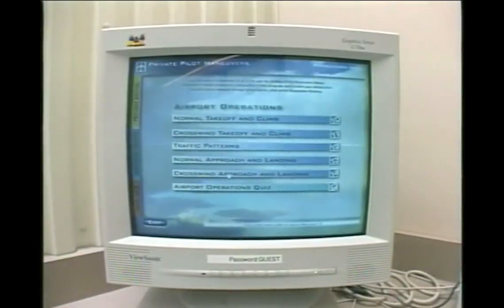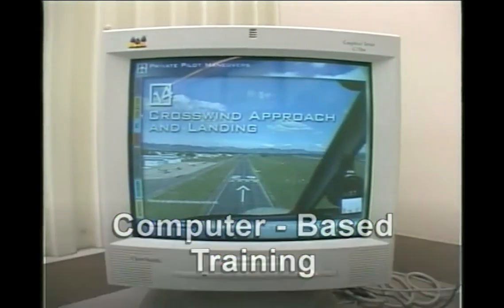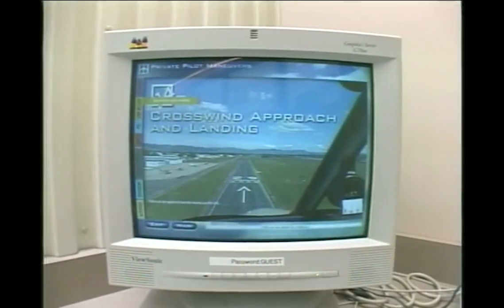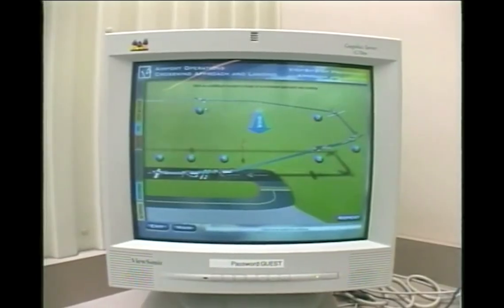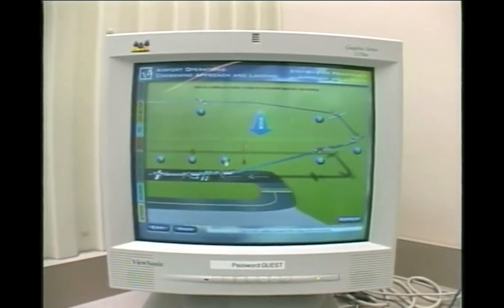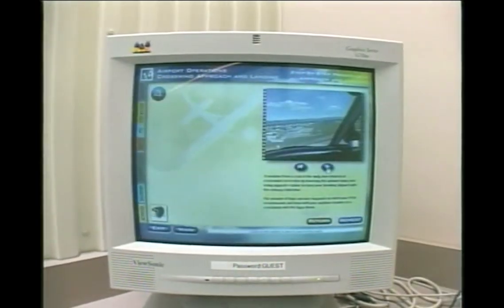Another instructing method available to CFIs is computer-based training, CBT, also referred to as computer-based instruction, CBI. The CBT Bob loaned you combines video, graphics, and interactivity to explore private pilot maneuvers.